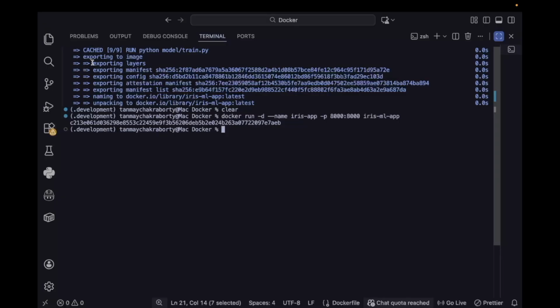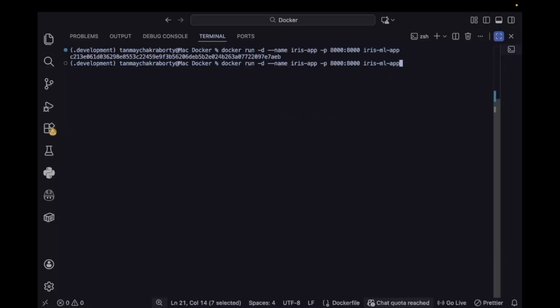Again, we will deep dive into caching later, but just for your information. And can you see something called exporting layers? This is the layer ID, SHA256 something. This is also a layer ID, SHA256 something. You can see these lines are getting executed one by one. These are the layers that we talk about whenever you execute your command. Like I executed the docker build command, and it was showing exporting layers in the logs, correct?